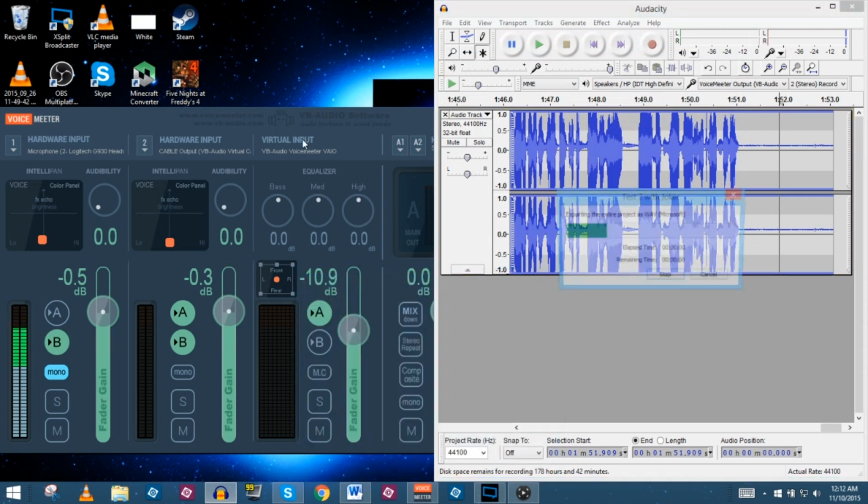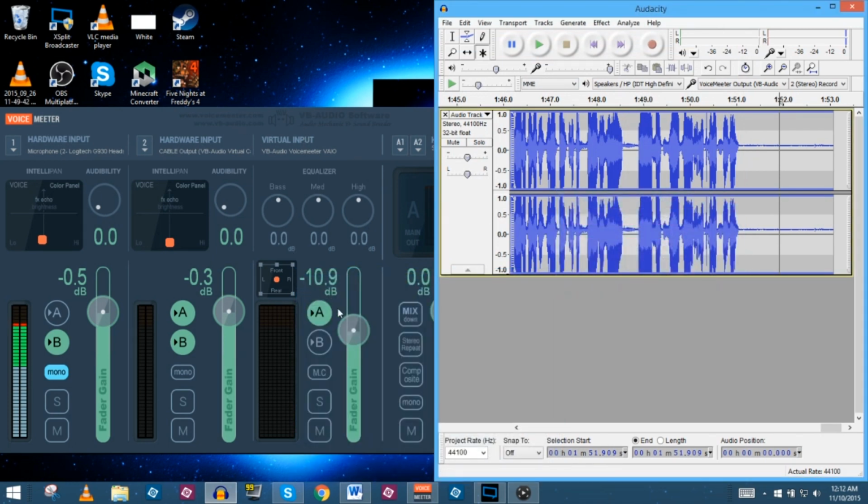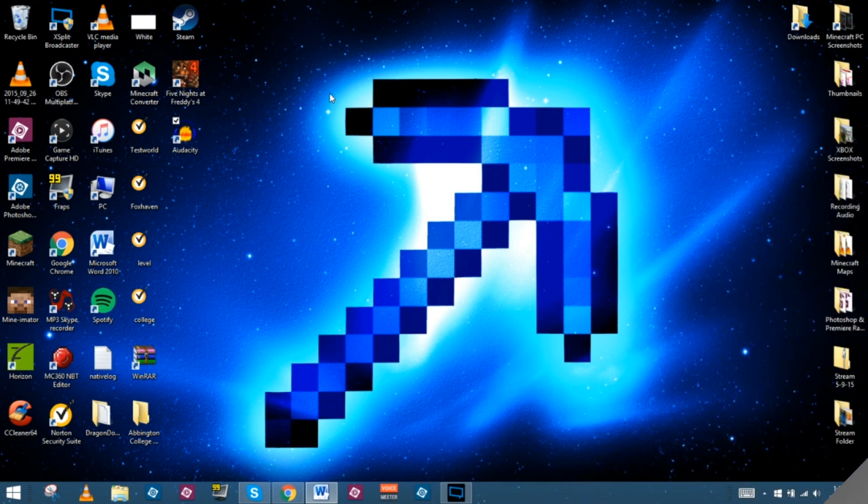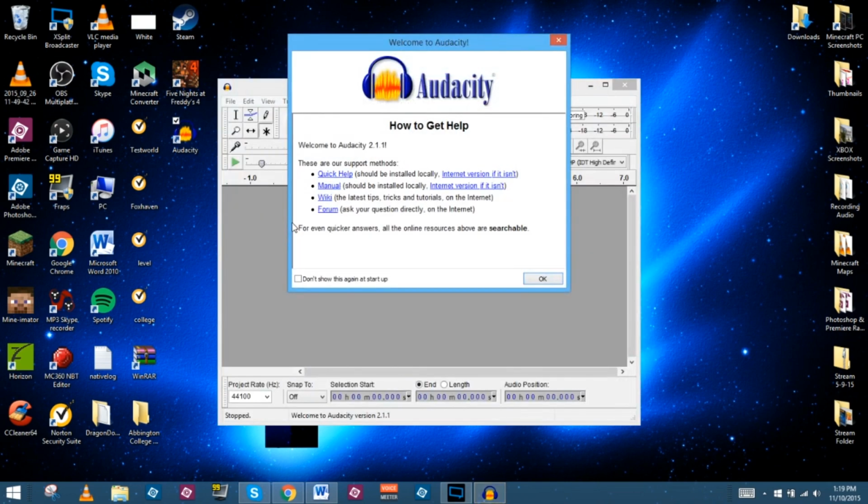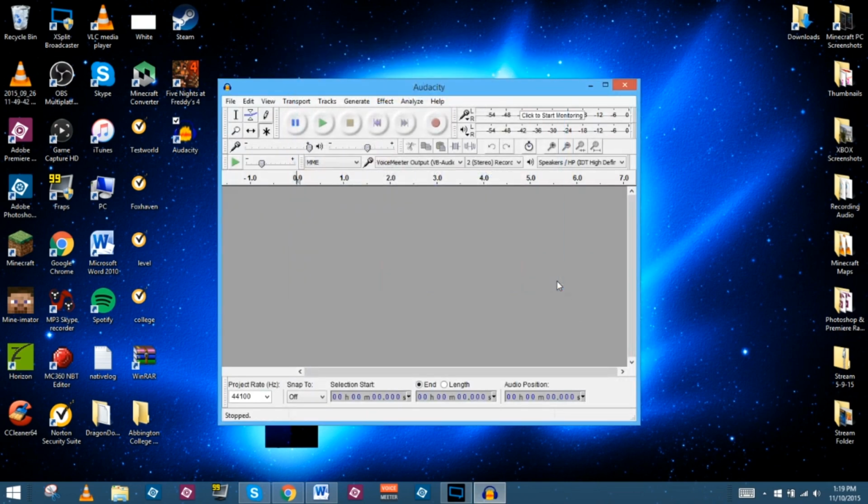Let's go ahead and jump into the third and final way on how to do a dual commentary. The third way that you can do a dual commentary recording is for all parties to use Audacity. So basically what would happen is you would record your audio, and whoever was on the video with you in the commentary would actually record their own audio as well using Audacity. The benefits of this is that you have the best quality, you don't have any weird loss or any white noise that can sometimes come from a Skype call, and it allows you to customize each person's recording.